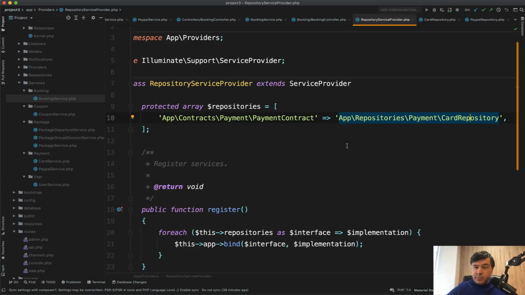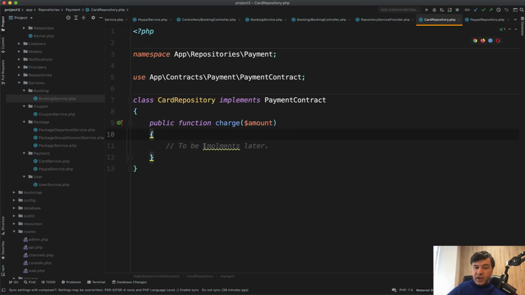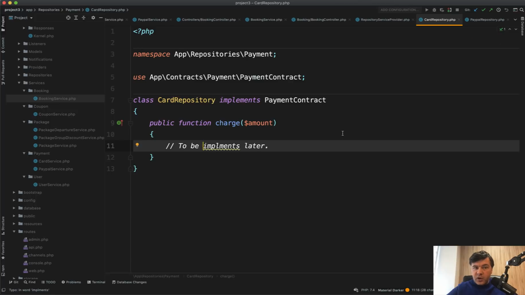Although in this example, this developer may have trouble actually implementing charge in the same way with card and with PayPal, because the flow of the payment may be different. So it's really hard to create such an interface that would be identical in all the repositories, which is like card, PayPal, maybe in the future Bitcoin, whatever. So if you structure your code with repository, you have to be really aware of what you're doing and what could be the methods and what could be the repeating parts.